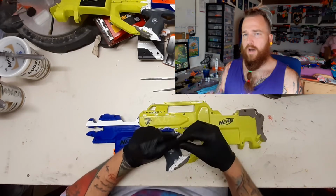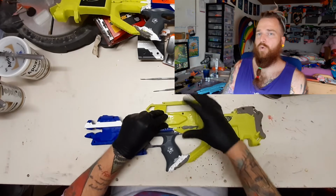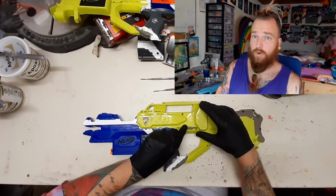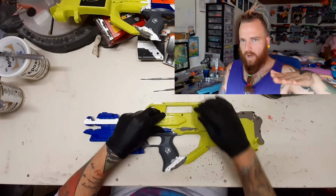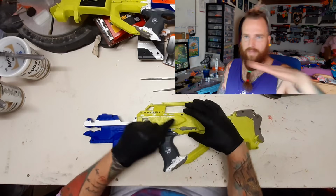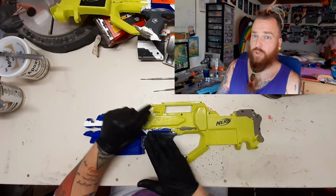The other thing is, I generally apply more epoxy than I need to, quite a lot actually. The reason I apply a lot more epoxy than I need to is, if you want to make a new flat surface, it's really hard to make that flat surface as you go. But it's really easy to sand down the epoxy to a flat surface.